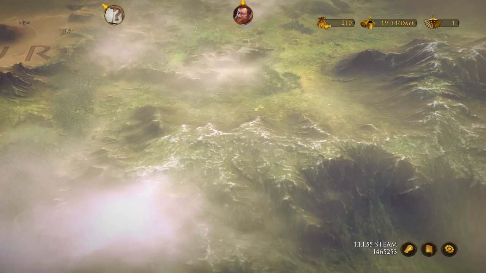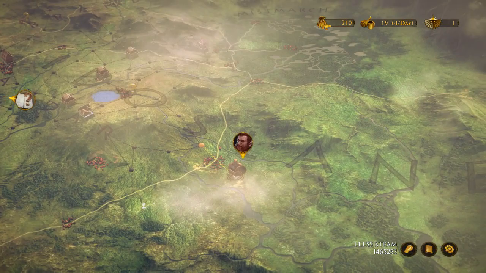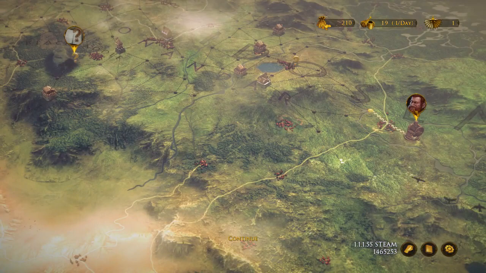Oops. Had the mouse down there because I was trying not to have it show up during cutscenes. So we travel on little nodes, do we?